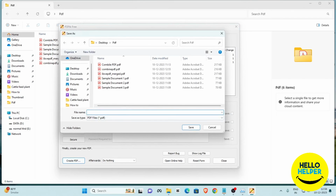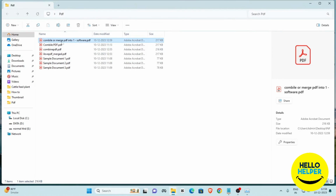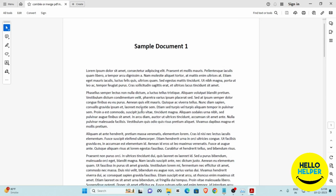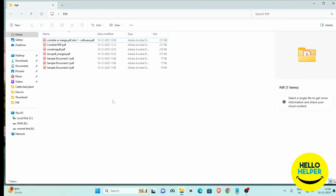Here it is asking me for a name, so I will type combine or merge PDF into one, by software. Then click on the Save button, and this file will be converted into one. Let's see the output. Here you can see the file. We simply open it, and now, friend, you can see that all my PDF files are merged into one. This is the tutorial I wanted to share with you, showing how you can easily merge or combine all your PDF files into one.